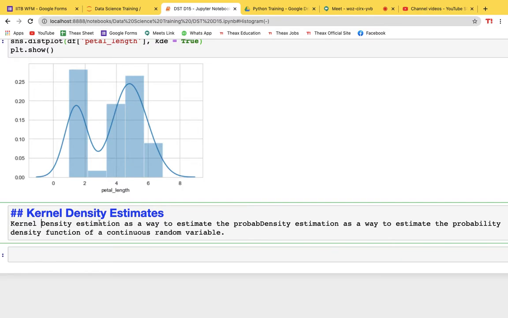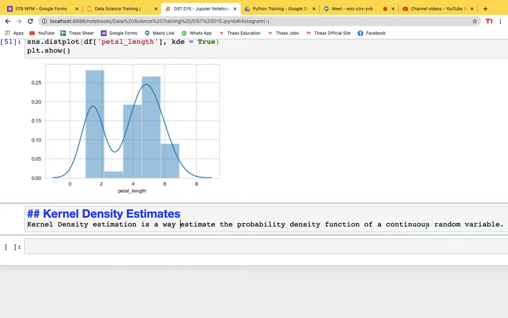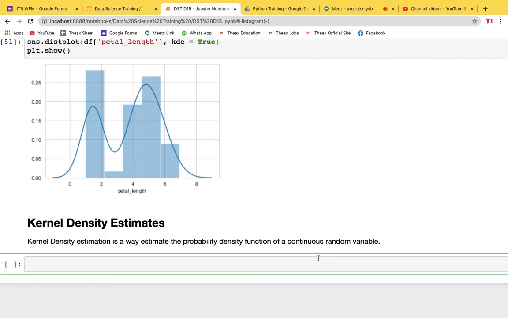So kernel density estimation is a way to estimate the probability density function of a continuous random variable.